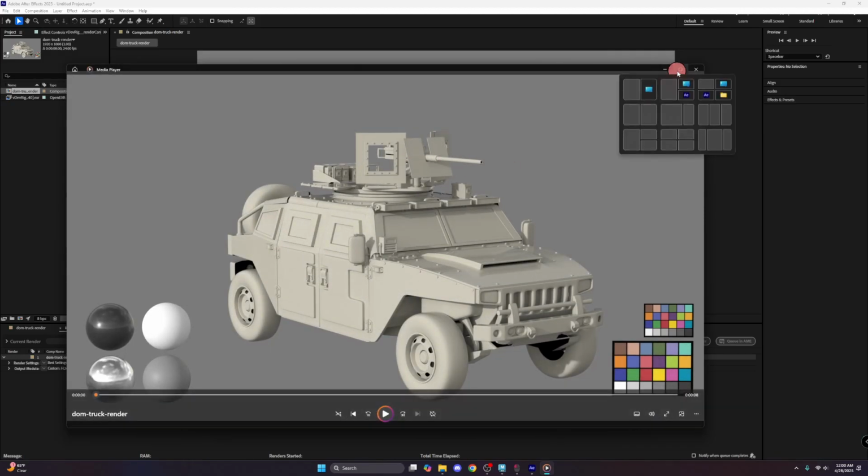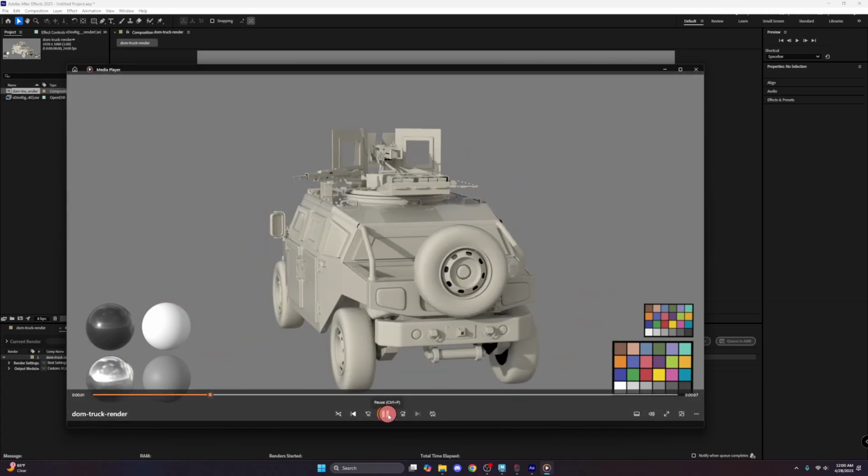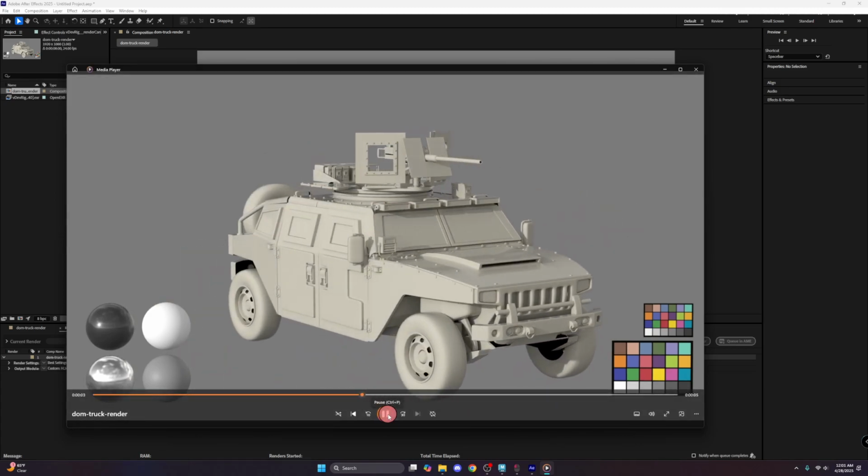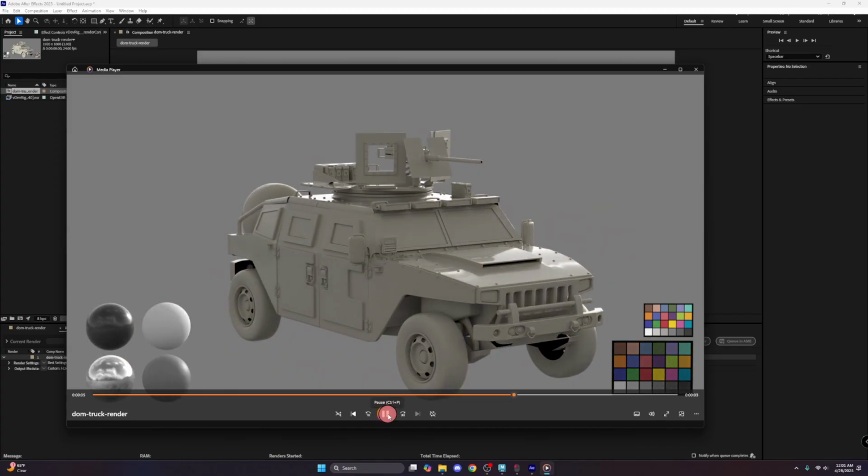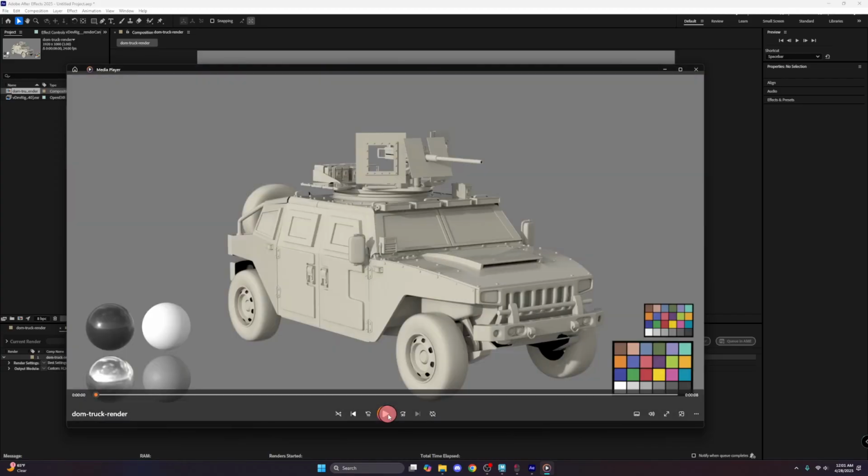And there we go. That is how we can very quickly turn our sequence of EXR images into a video file for us to also stitch together. Let's say if we have 3 shots, we can also put all of them in After Effects and render it out as one video for our assignments as well.